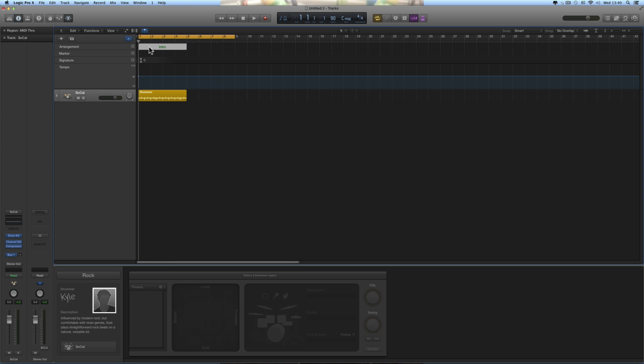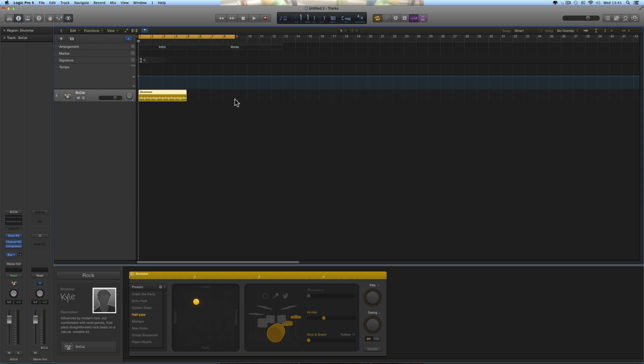Alright? Then after that we're going to go into the verse. So I'll make another marker. If it isn't called verse, you can drop this down and title it verse, right? And there's the verse, 8 bars. Let's say this is an 8-bar verse. So I'm going to grab this bit of drumming because I want the same drumming at first, right?